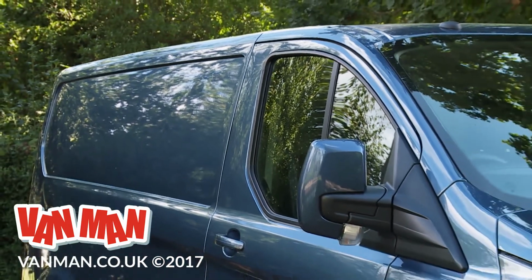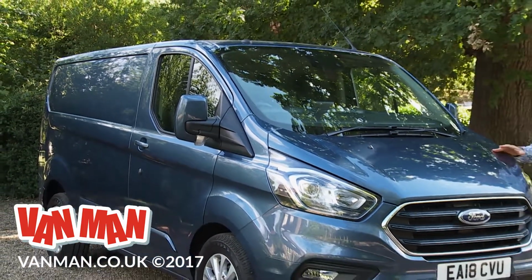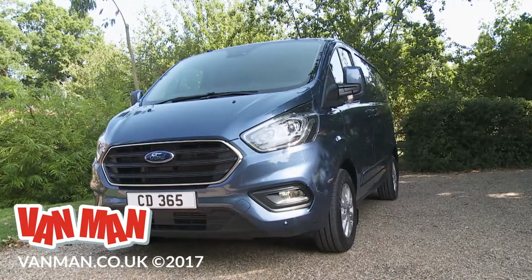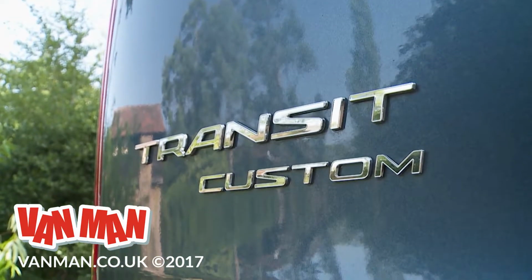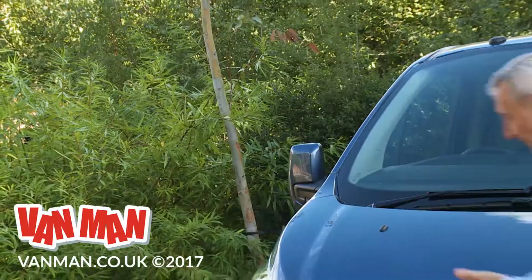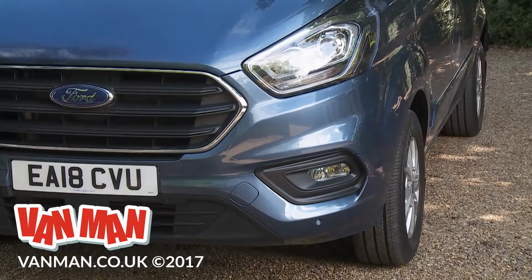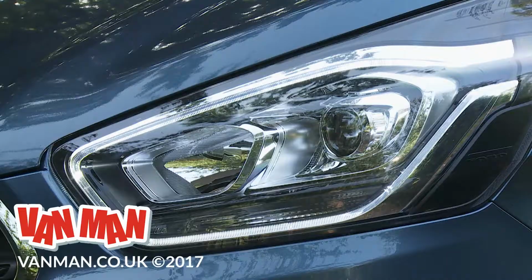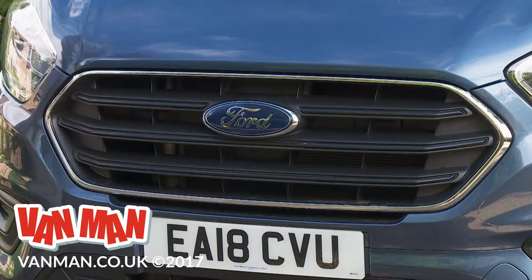A van needs to look smart, modern and professional. This one certainly does, with signature kinetic design features that bring a purposeful stance and a bold rising shoulder line, clearly marking out this Transit Custom as a cargo carrier very much of its time. Over 2,200 parts have been changed in creating this revised version, so what we're looking at here is a bit more than just a facelift. Now, quite a few of them feature here at the front, where the bonnet, the wings and this lower bumper area are all new. So these slimmer, more dynamic LED framed headlamps, which can now include HID xenon technology if you want it, flank a bolder, high mounted 3-bar Transit grille.